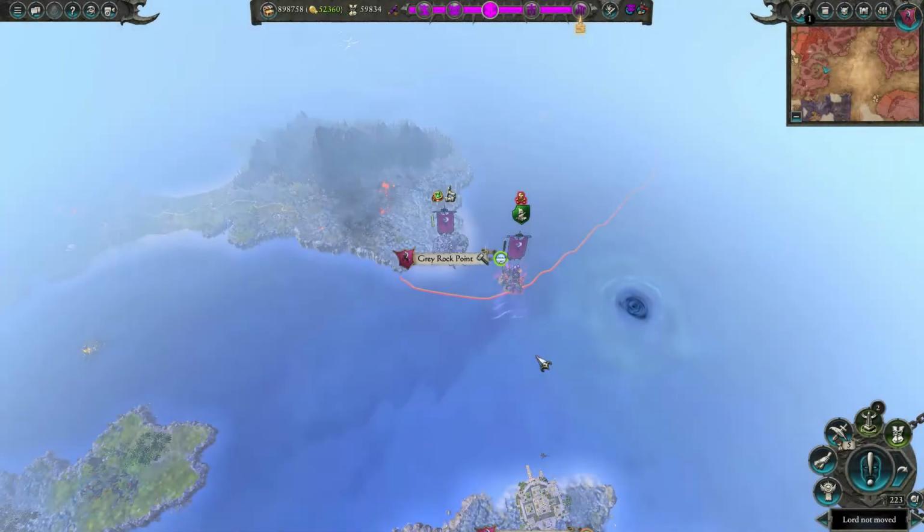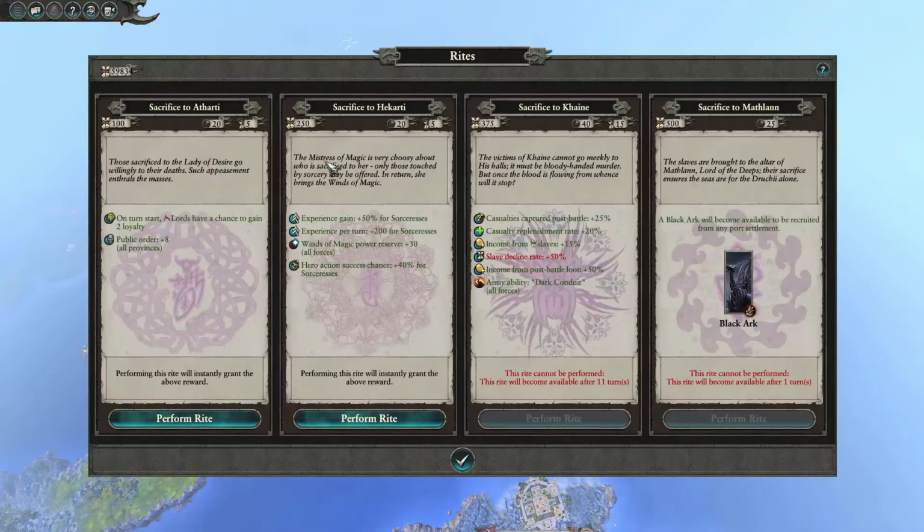As with every major New World faction, the Dark Elves have 4 unique rites available to them, which can be found next to the end turn button. Each rite costs a number of slaves to perform. It has a cooldown on how long before it can be performed again after it has been performed, and how long the effects last for, unless it's just an instant cast, and you get whatever effects it has on that turn. So we're going to go through these rites one by one and discuss some things about them.